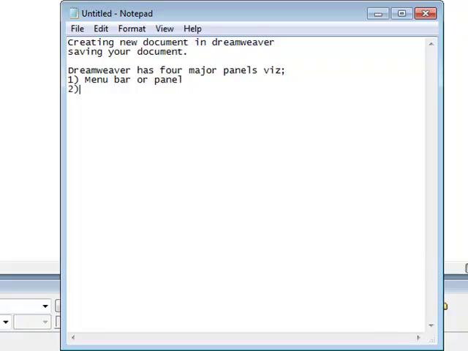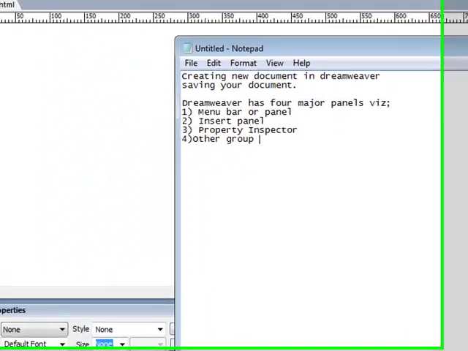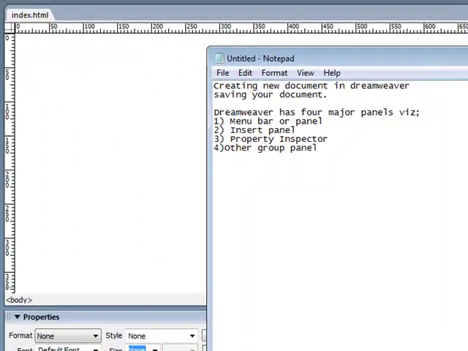Number 2, we have the insert panel. Then number 3, we have the property inspector, like I explained earlier on. Then finally we have the other group panel. So these are the 4 major panels that you find in Dreamweaver.